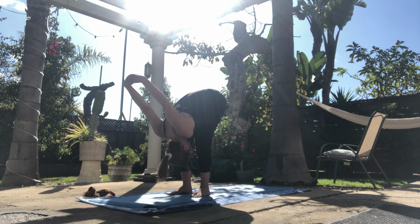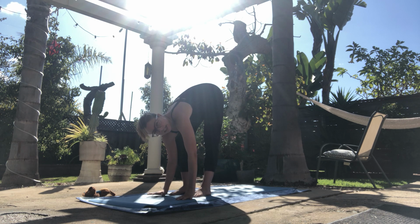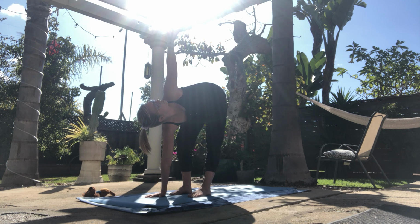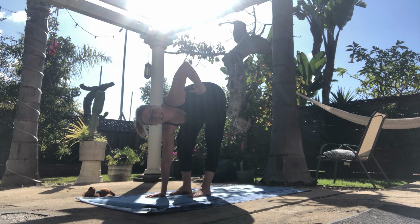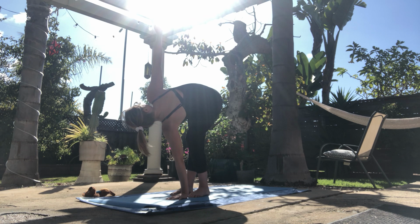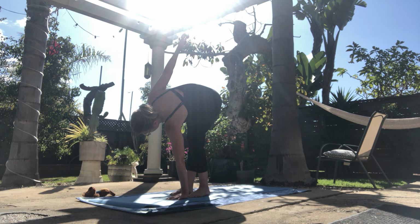And we breathe. Releasing the hands down to the mat, straightening out your legs, bending into the right knee. Press the right hand into the mat and inhale the left arm up. We're holding in our tummies, gazing up at that left hand. Exhale, left hand down to the mat, bend into the left knee, and inhale the right arm up. Exhale your right hand down to the mat.